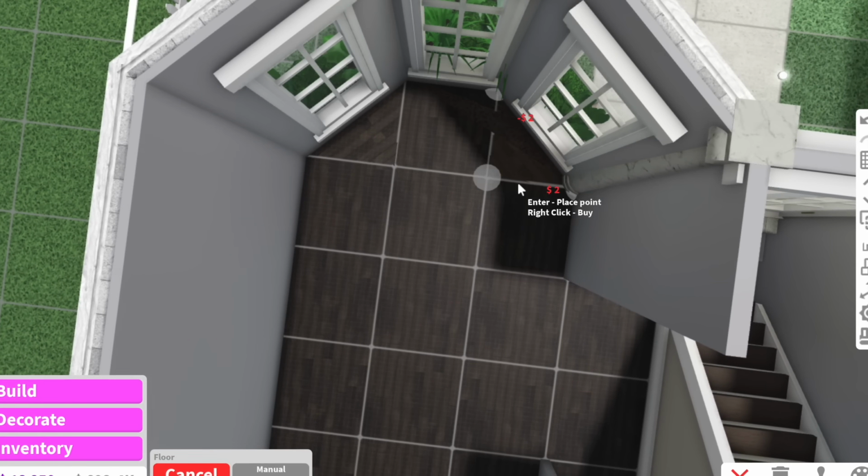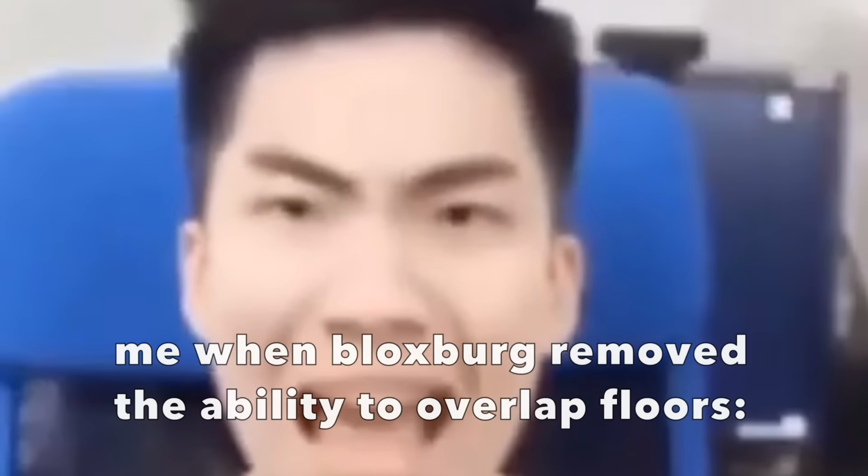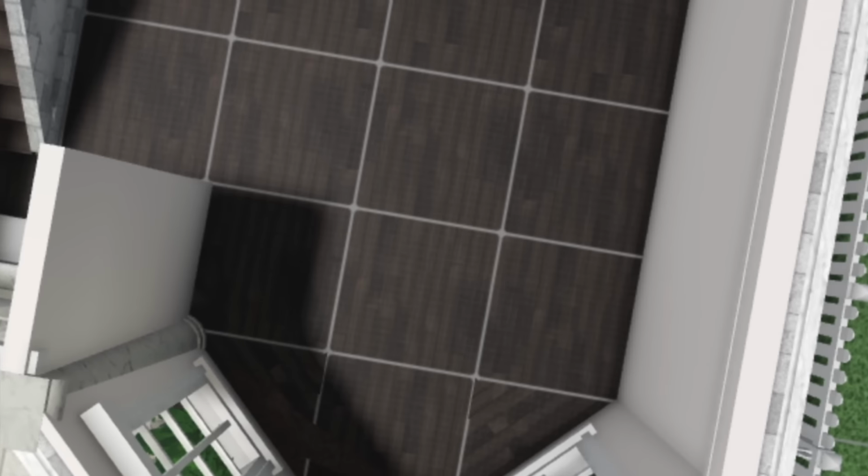And you know what the annoying thing is though? Everyone can still overlap their floors. It just takes a longer process. Now, I'm really mad. And with every traditional house, we have very fancy wall trims.